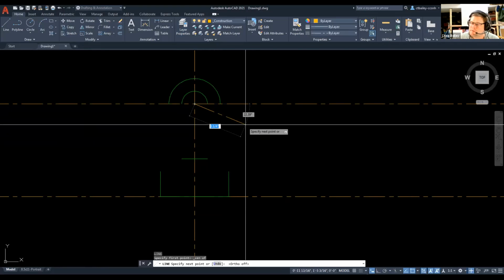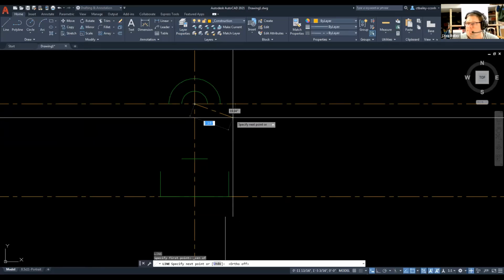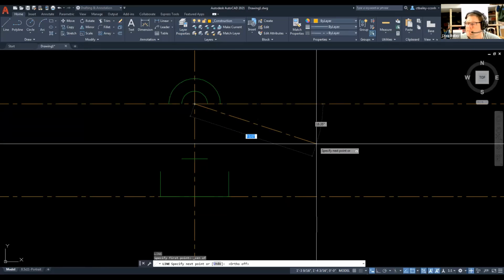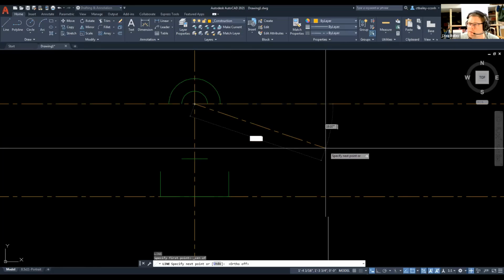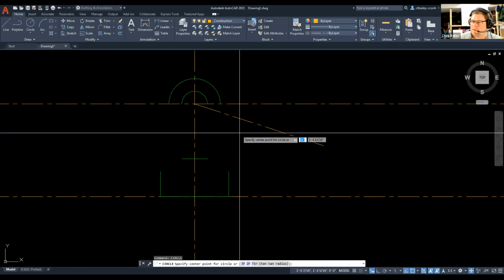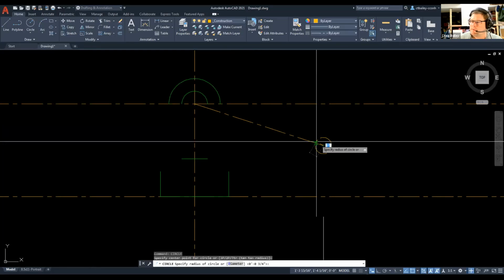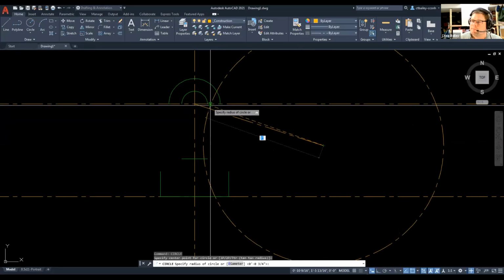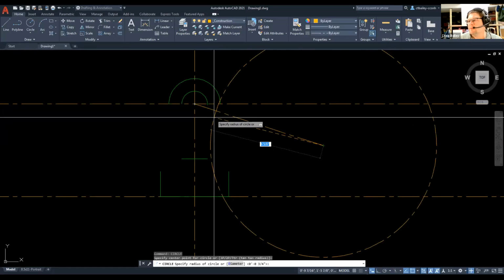Let me just talk through this for a minute here. The geometry for a reverse curve places the centers of two circles on the same radius.